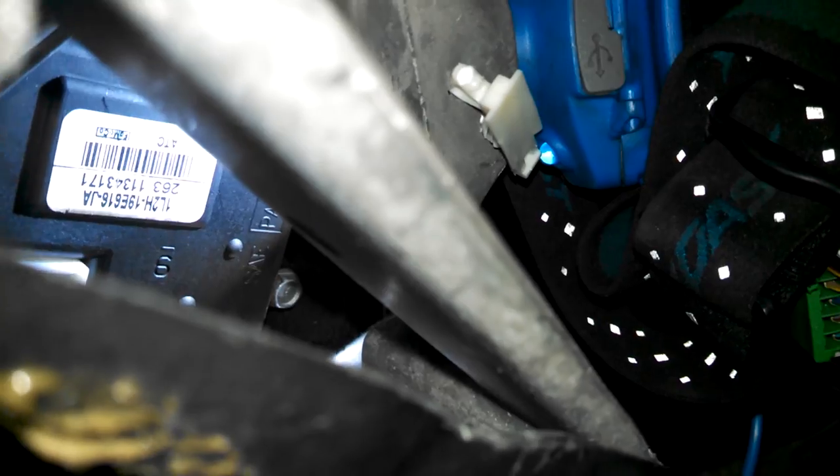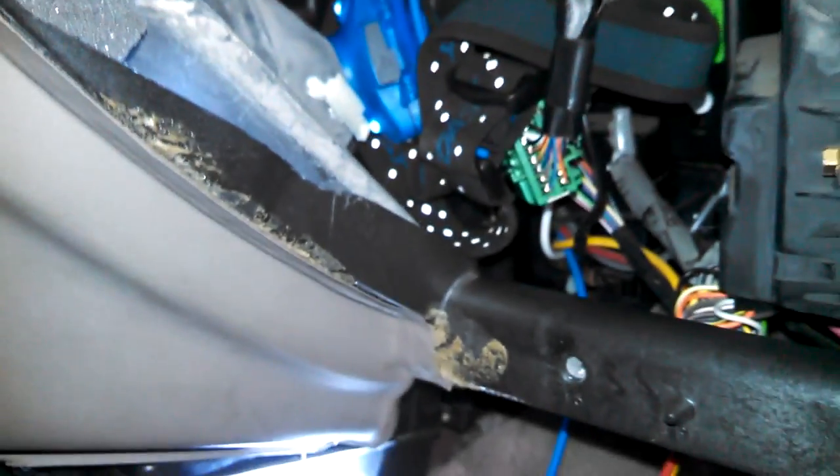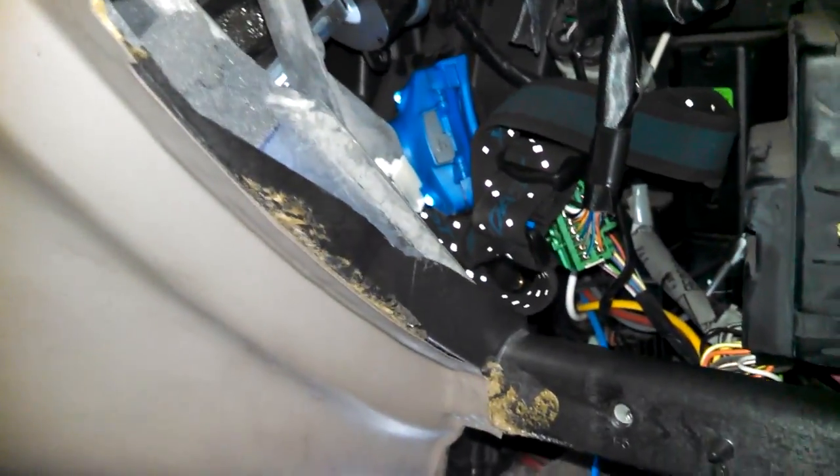So there's a shot of the little bolt kind of in the middle of the frame there, in between those two bars. That's what you're going for. And you can get it through that groove. Just put your socket up here, extension with a swivel, and slide it down in this spot here, and you can get it. So all three bolts are now in place, and here's my plug-in.